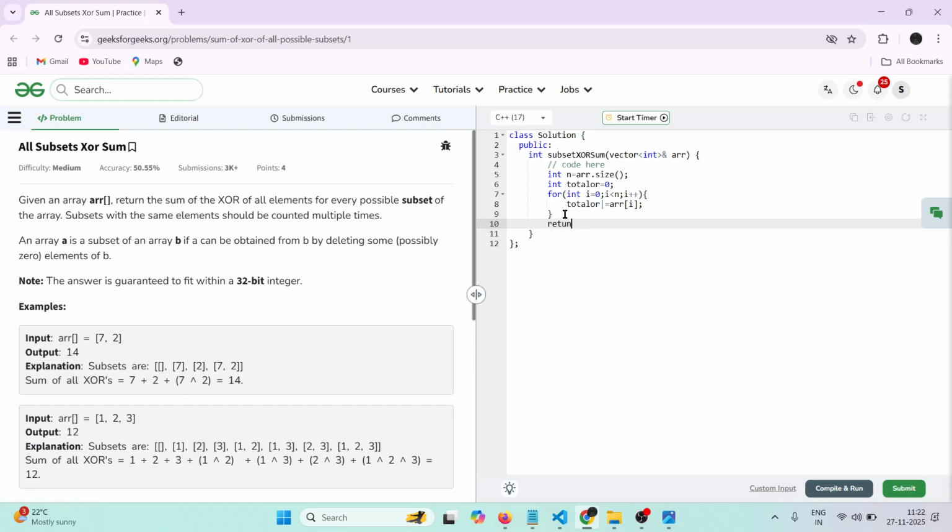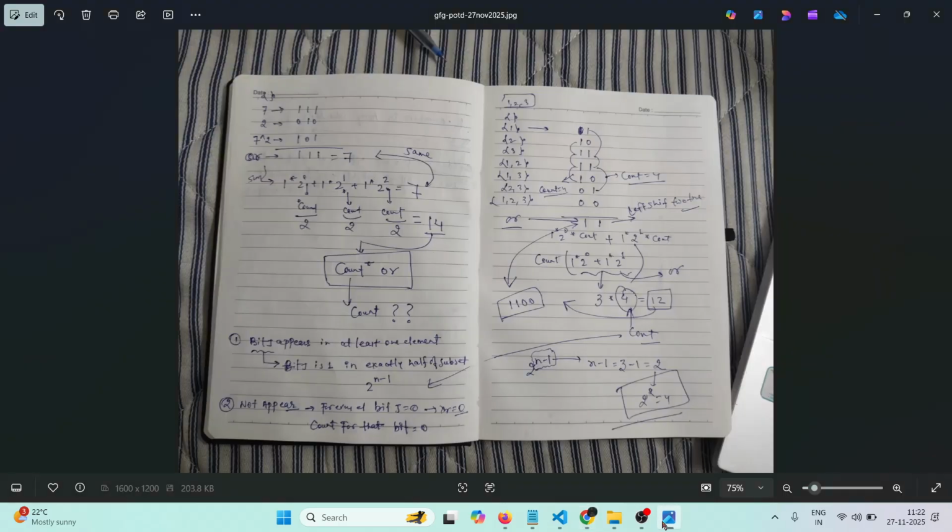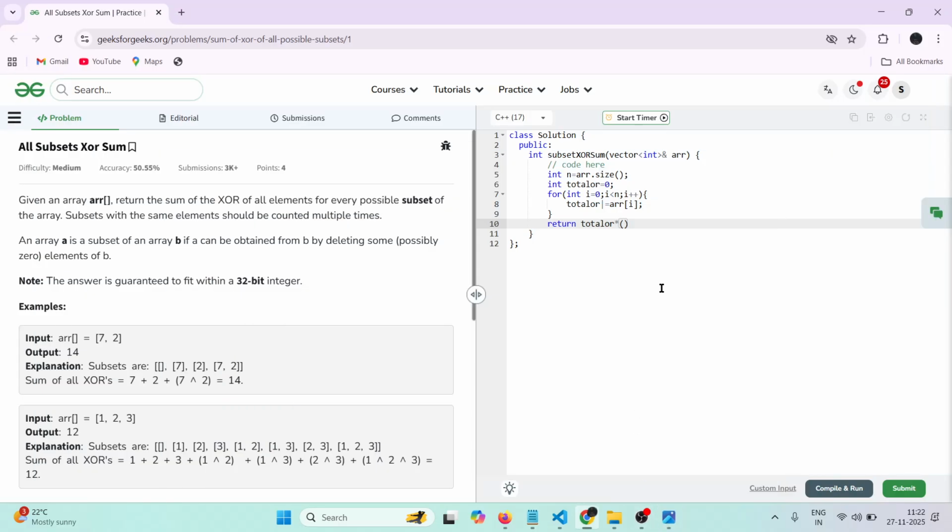So if we return total OR into now the count. As we see, this is 2 to the power n minus 1, so power of 2 to the power n minus 1. This is going to run, but this looks complicated.